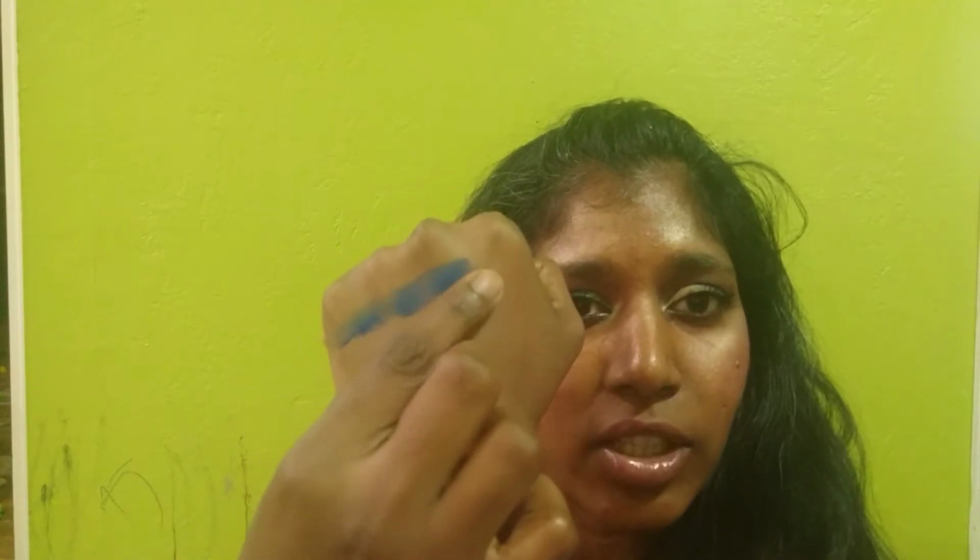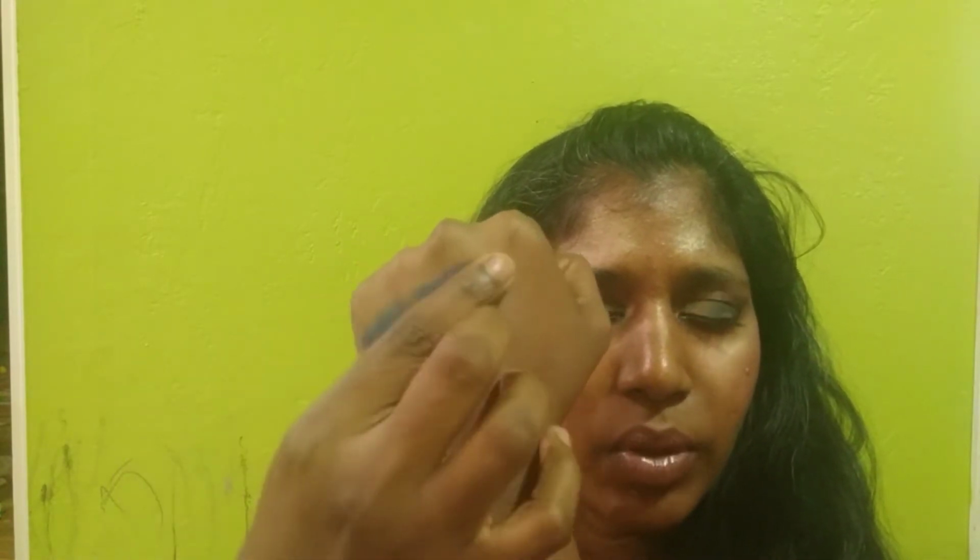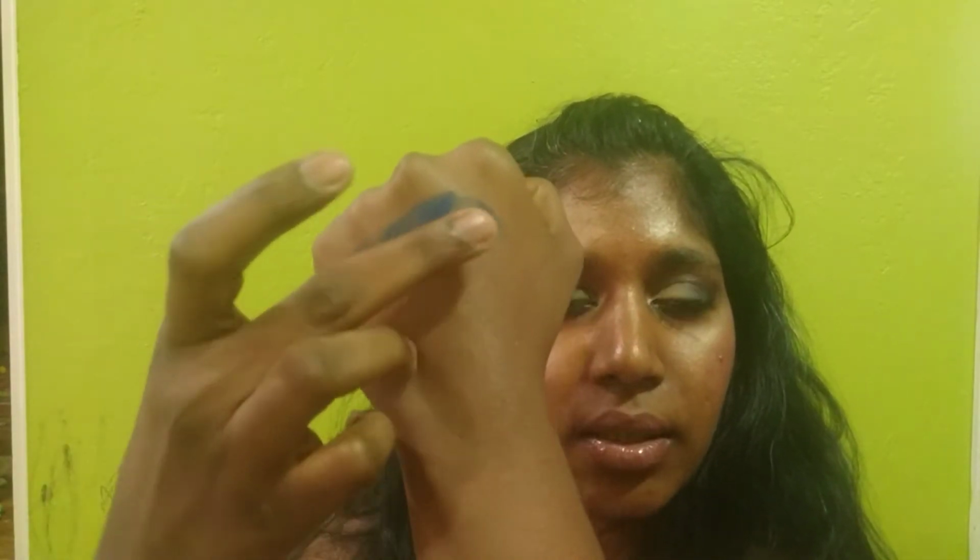Let me swatch each one of them, and then I'll let you guys know how each performed, and I'll give you a roundup of the eyeshadow palette. Now this is called Entitled, and that is a matte. It's very pigmented, guys. I did not have any problems with applying this or blending it out. It was pretty good. The color is so pretty. It's not a navy blue, but at the same time it's not a cobalt blue. It's somewhere in between. It's like an ink blue.